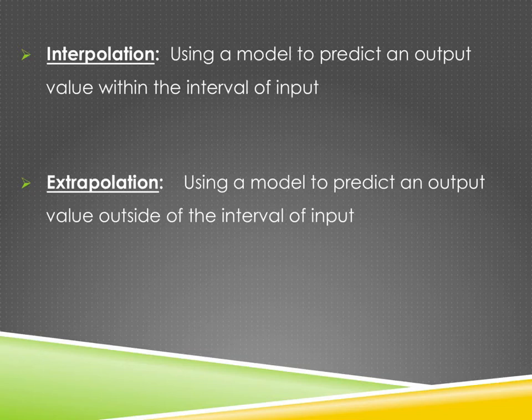Interpolation is using a model to predict when the input that you're trying to put in is between the interval. So like mine just a moment ago was from 0 to 4. So if I used the x value of 3, that'd be in between 0 and 4. It'd be interpolation because it's in between.